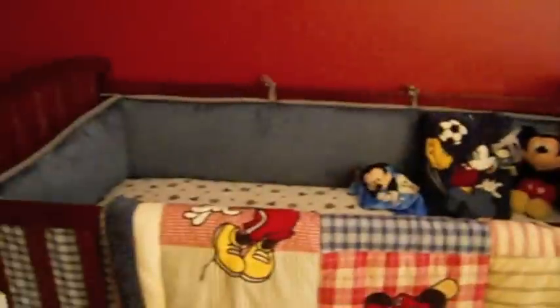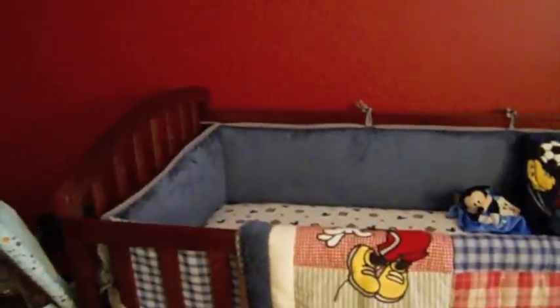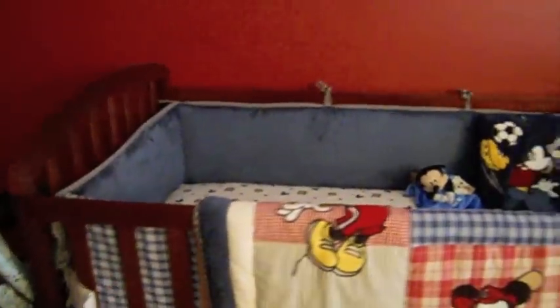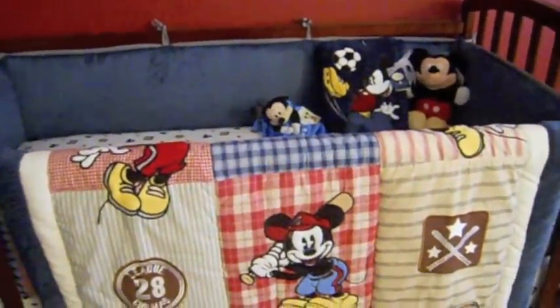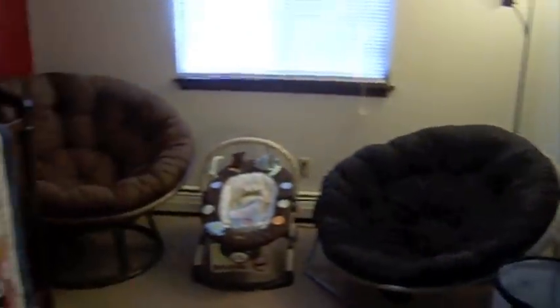So yeah, that's his room. It's not done yet, but I figured I should show you guys now before I run out of time. He will not be sleeping in this crib, probably for at least six months. But I'm thinking about having him take naps in this crib so he can get used to it while I'm around. Until then, he will be sleeping in his pack and play, which is in our room at the bottom of our bed. So this is TJ's nursery — if anybody has any questions, let me know.